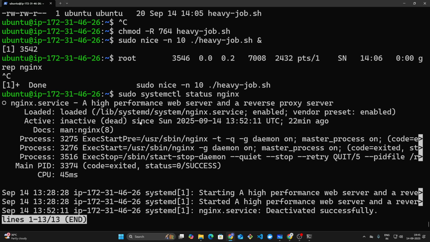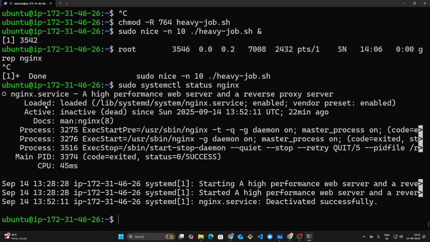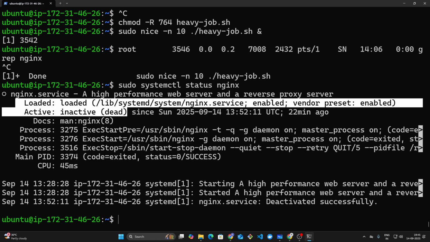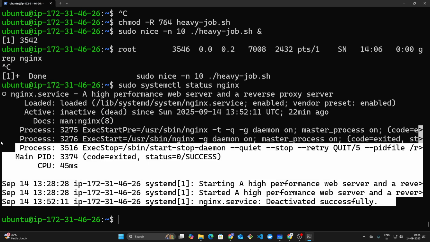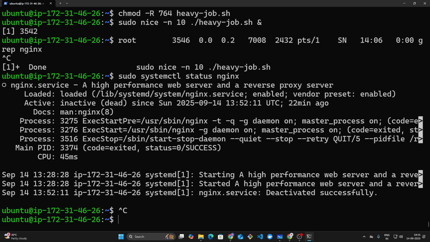So now we have executed sudo systemctl status nginx. Here you can see it is loaded and inactive, which means it is not running. So you can check the status with the help of systemctl. Now we are going to start it.